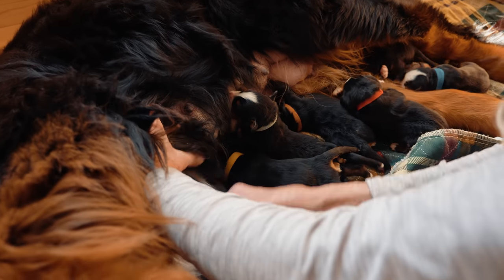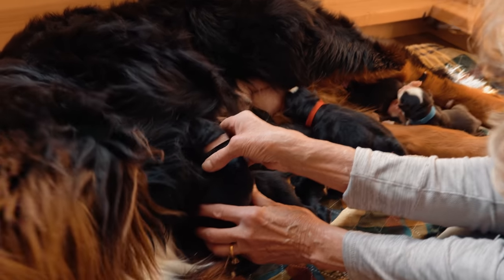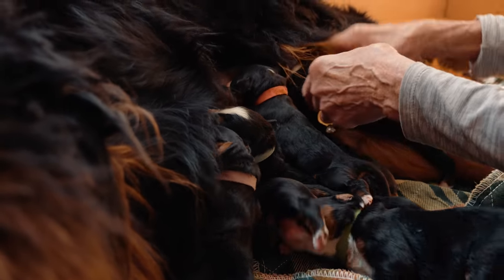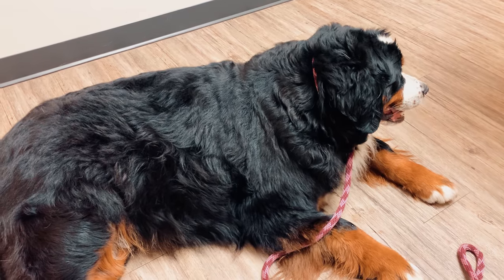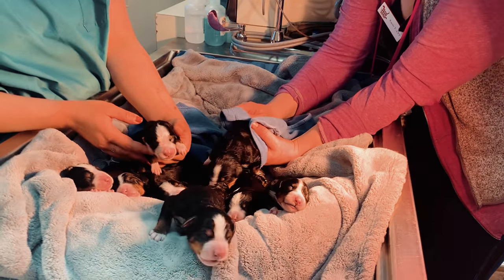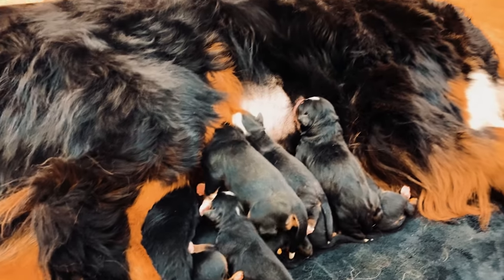When they're young like this, you help them. So you go like this. It's kind of like they just stick on. They're like Velcro, with some bottles here. So I was supposed to fly out here on Saturday, and she was supposed to have puppies on Saturday afternoon. But her progesterone tests on Friday showed that she needed to have them right away. She was a big mama and she had a lot of puppies, so unfortunately, I missed the birth, and now they're about 2 days old.